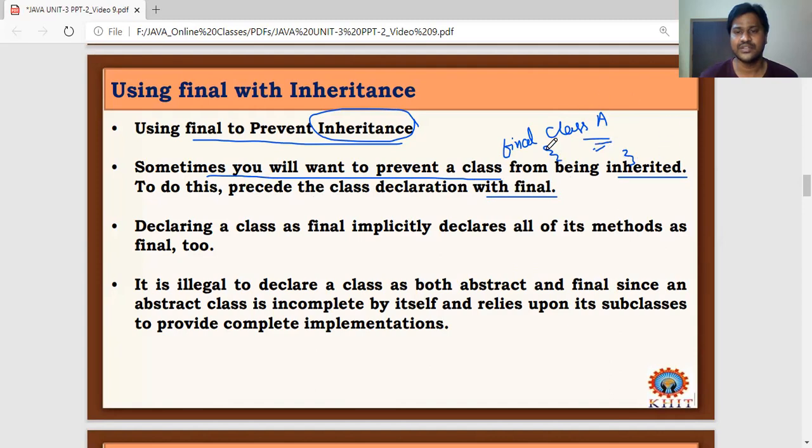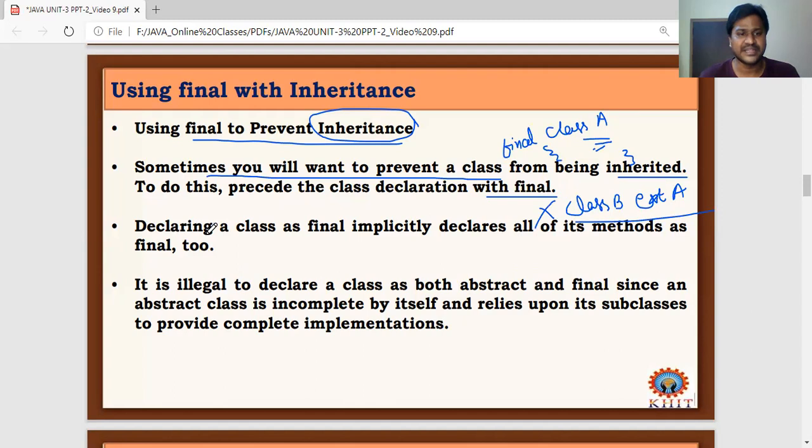Whenever any class is declared final, and another class, for example class B, tries to extend the existing class A, this is not a valid declaration of a subclass. The compiler gives an error here because this final class cannot be inherited.